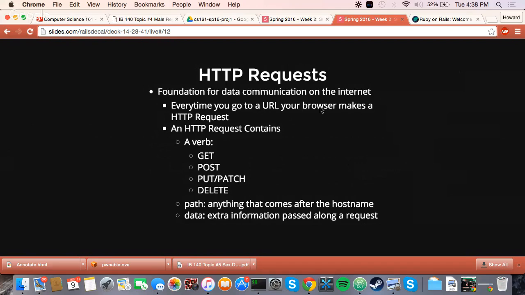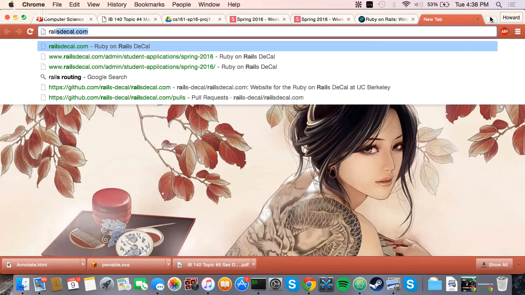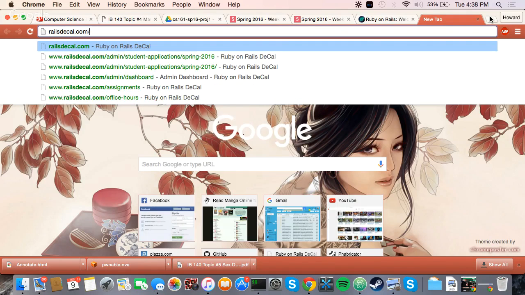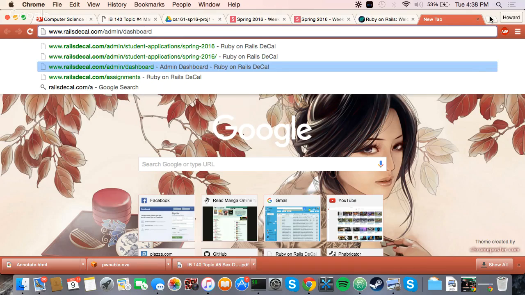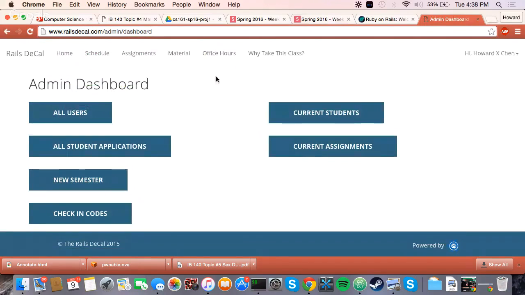I'm going to start with a path first because we'll get into verbs later. But a path is basically the location. So when I go to, for example, railsdecal.com, right? And I go to /admin/dashboard. None of you can see this, but like through your guys' accounts.